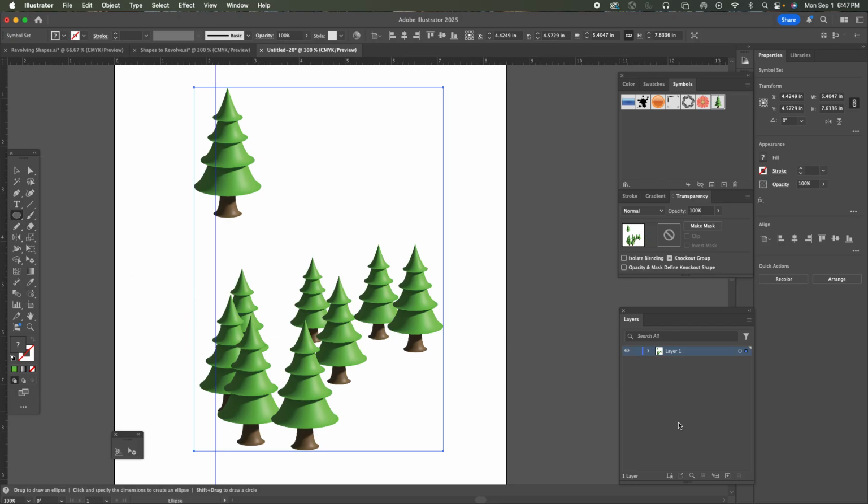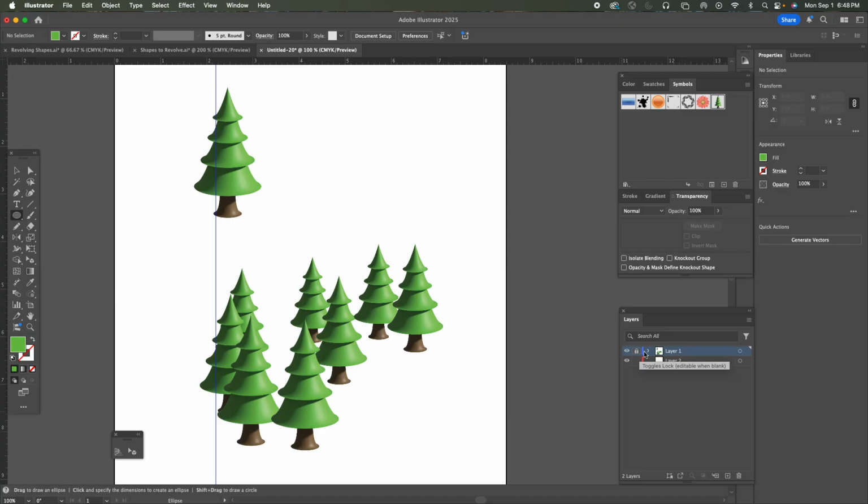And so one thing we could do is just make a new layer here. And this new layer will bring up underneath our layer. So I'm in my layers palette, by the way. If you don't have your layers palette, bring it up so you can do this. And so I placed the second layer, layer 2, up underneath it. I'm going to lock this for the moment so that I don't upset these existing symbols here.